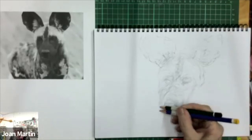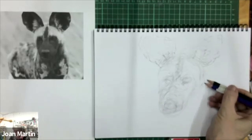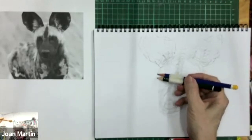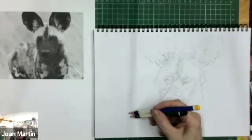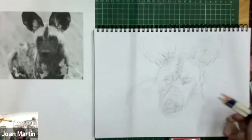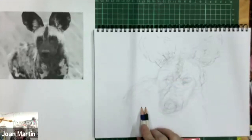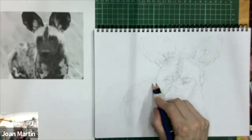Okay, and under the nose, getting that little mouth in, working his neck in, and his body. I'm not sure if it's a he or a she. I think they all look the same. The little puppies are very, very cute, if you do manage to see some of the little pups.